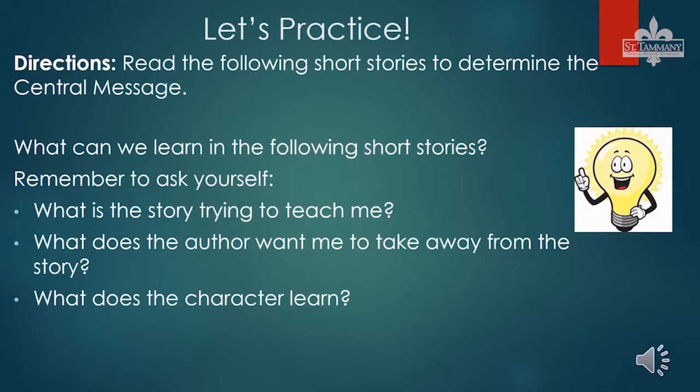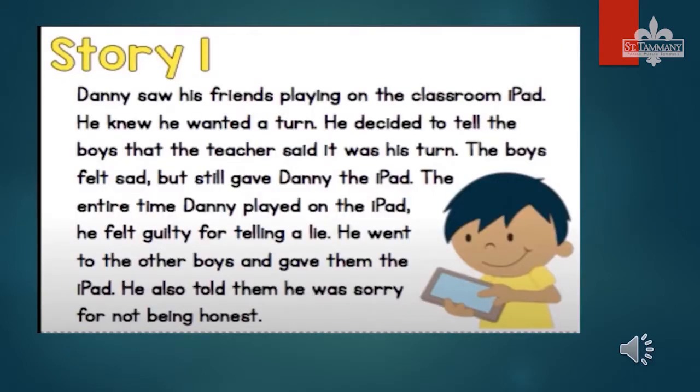Let's practice. We're going to read some short stories together and determine the central message. Remember to ask yourself as we're reading, what is the story trying to teach me? What does the author want me to take away from this story? What does the character learn? What is the central message of story number 1? Listen carefully as I read it to you.